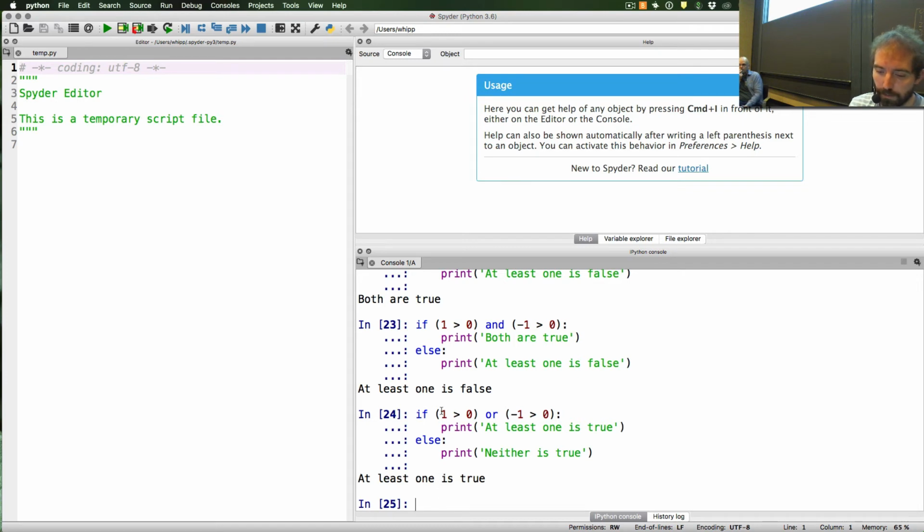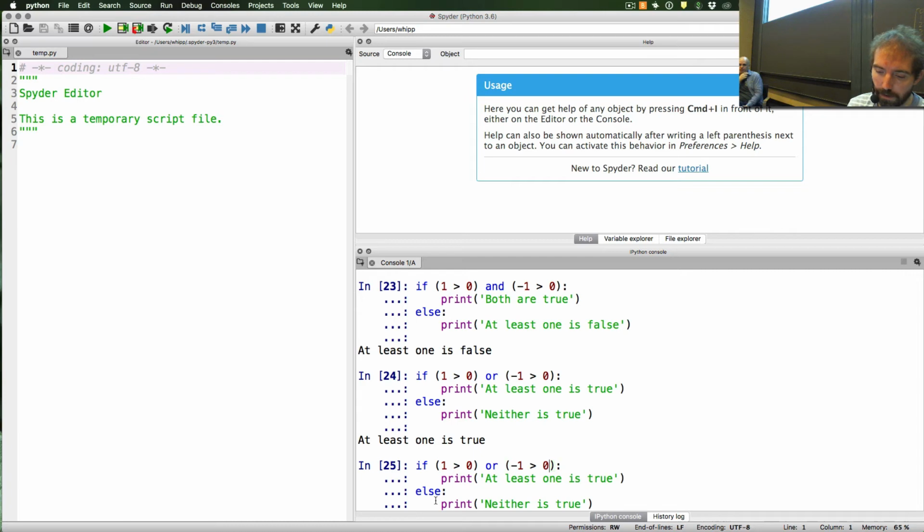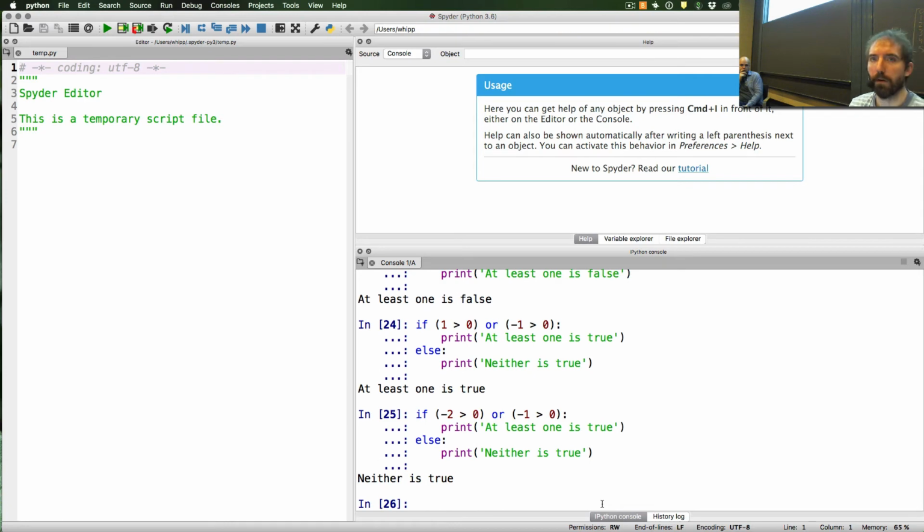So here we see when we do this 1 greater than 0, that's true, minus 1 greater than 0, that's false, but we still get this statement here because one of the two is true. If we modified it and said that minus 1 is greater than 0 and minus 2 is greater than 0 instead of 1 is greater than 0, in this case, what we now get is that neither are true. So this is false and that's false, which means that we end up down here. One of the two or both has to be true in order for that top line to be executed.